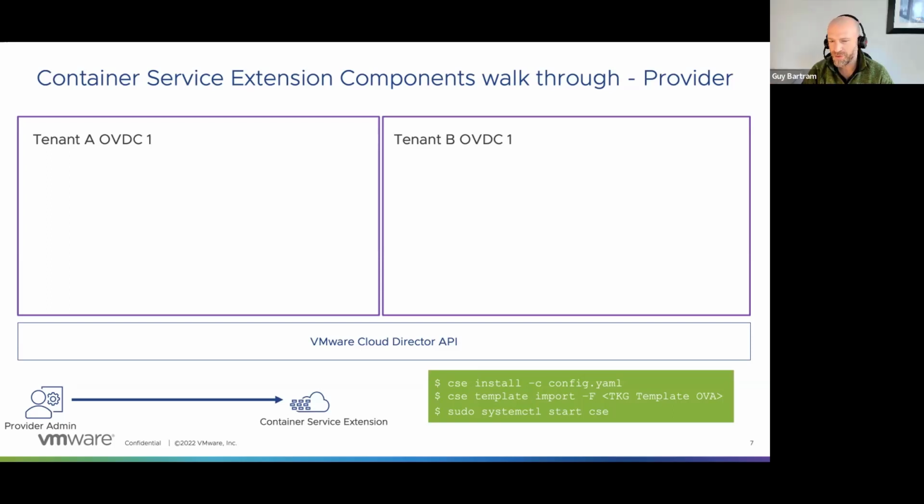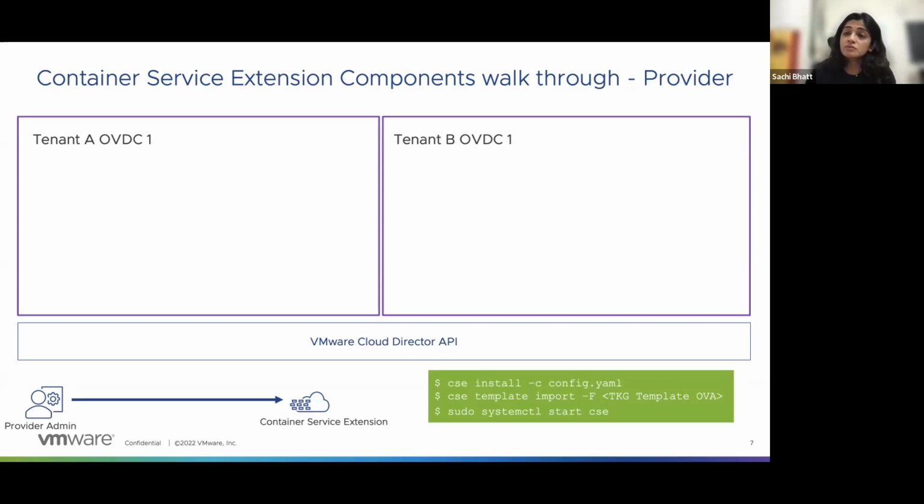So how often do those templates change, Sachi? Are they every release of CSE, and then there's an upgrade procedure for the templates? Yeah, every release we introduce newly supported templates. I'll go over the supported versions later on in the session. Right now we are at CSE version 3.1.2, and we are supporting TKG up to version 1.4.1.